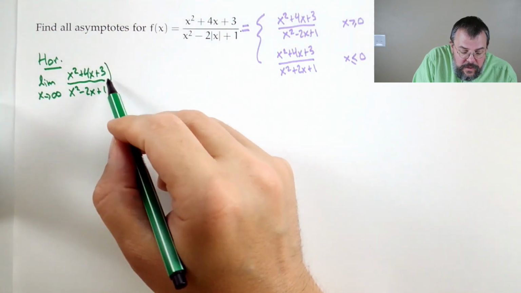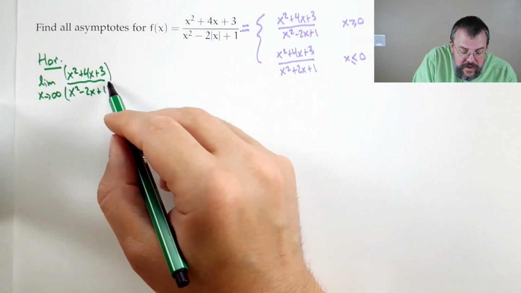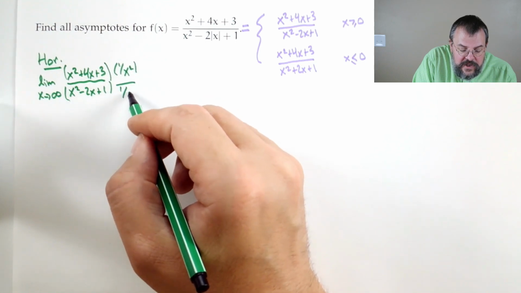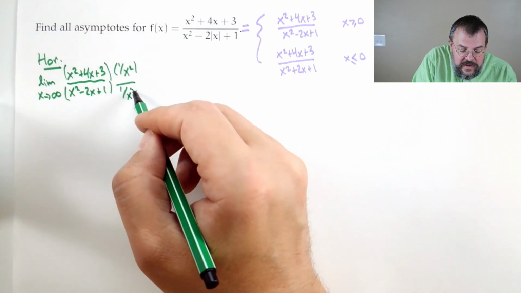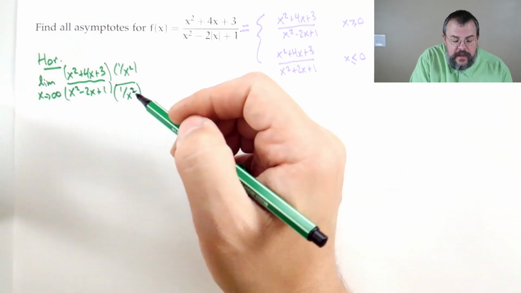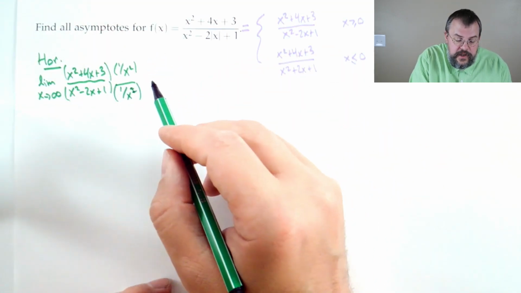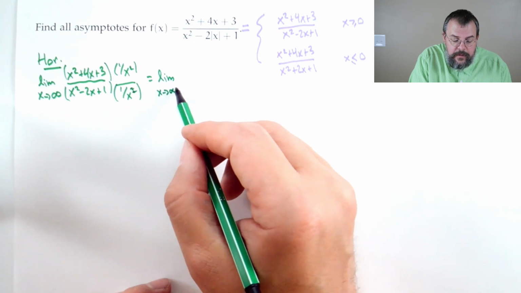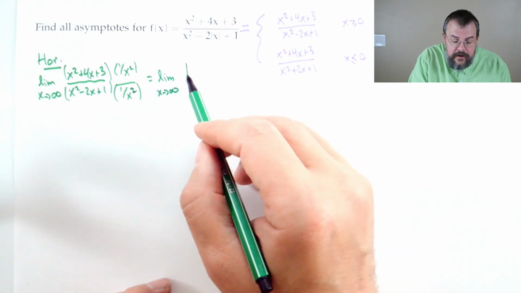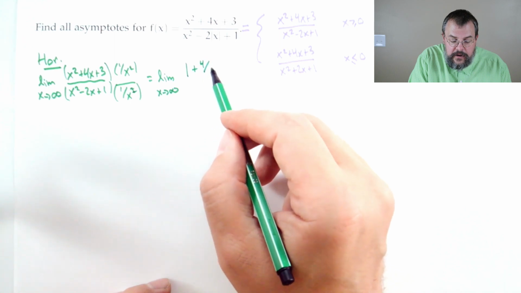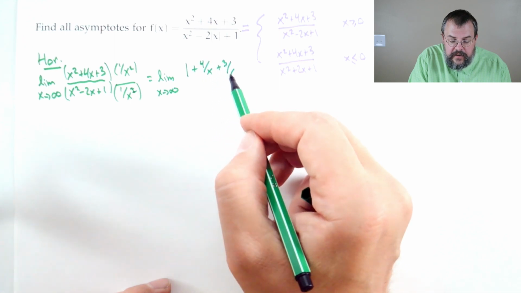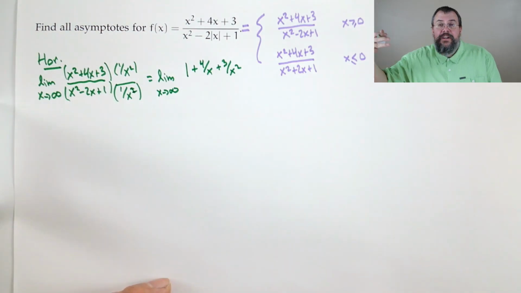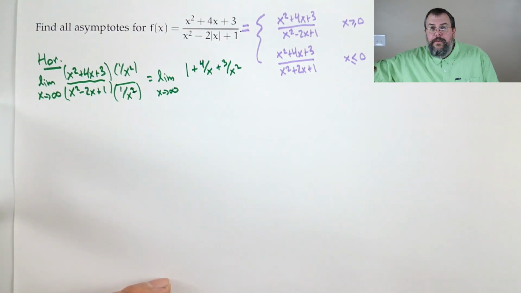So what we do is we divide out by the x squared. Now, you might be familiar with the idea of look at your leading coefficients. This is where the idea of leading coefficients comes from. Because if you divide out by your leading term, then you're going to slow everything down to the point where anything that's not a leading term is going to go to 0. Because these other pieces like the 4x and 3 are now going to be divided by x or by x squared or by whatever it is.